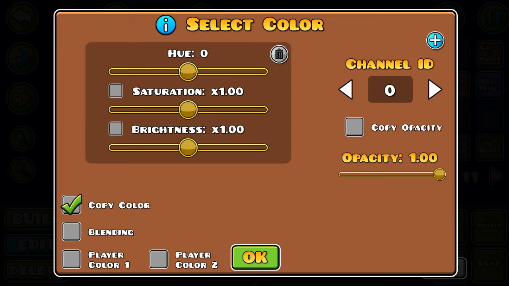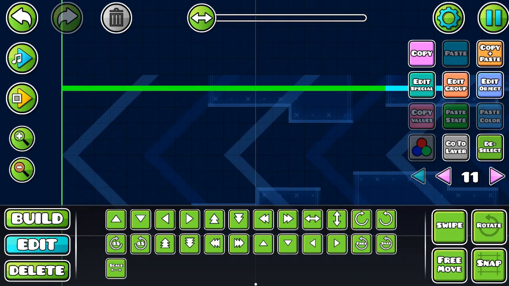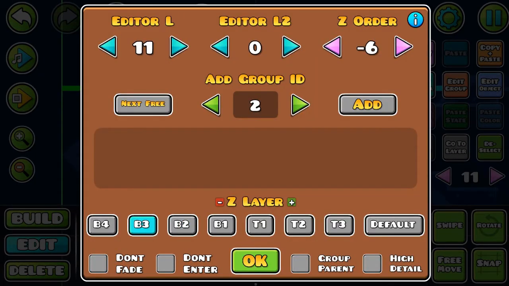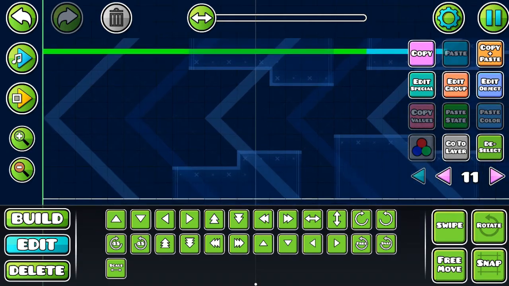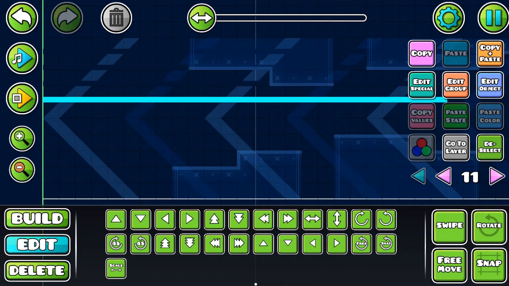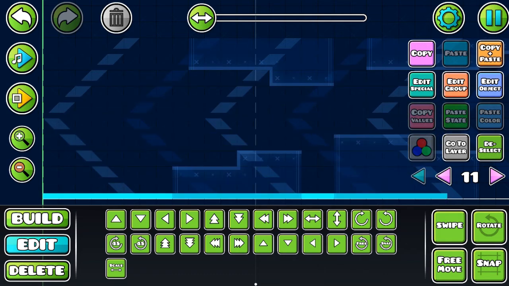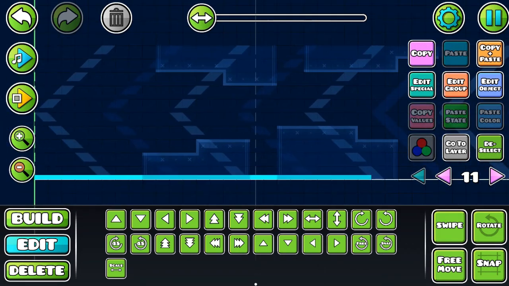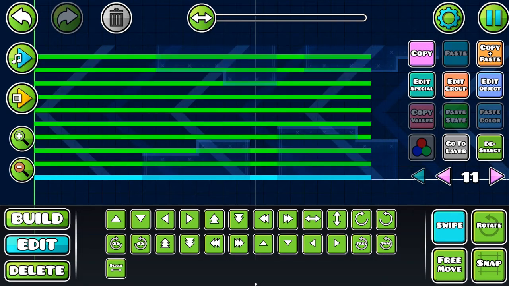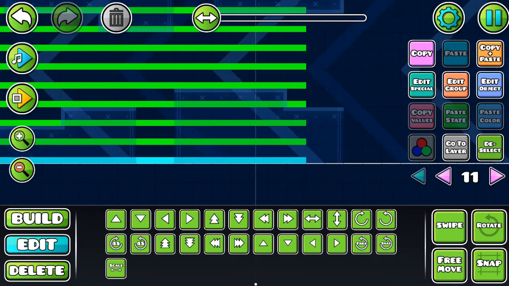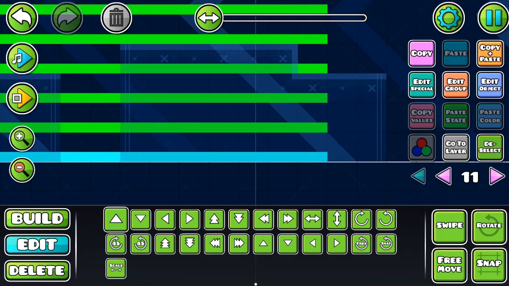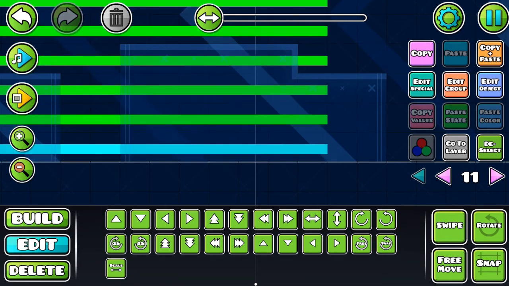7, copy color background, and then don't change anything else. Then we're gonna add it to B3, and then copy paste and move it down by 1 block, and then it should make like a line grid, something like this. Then we're gonna move it to the middle. In our case it is 1, 2, 3, 4, and then 1.